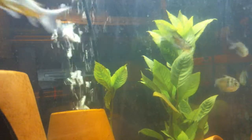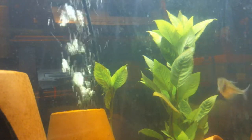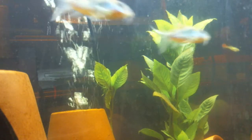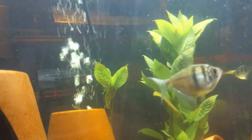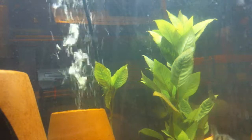It's possible to run a tank while cycling, but it's not recommended because something could happen to your fishies. And if you really love the fishies and this is your first tank, I would not recommend cycling with fish. But cycling is very important. It is something that people do not think about. If you're like my mom and most older people, you think that for some reason you can set a tank up and overnight it does something that allows fish to be okay, I guess. But seriously, just let your tank cycle. It will be worth it in the end. You won't lose any fish.